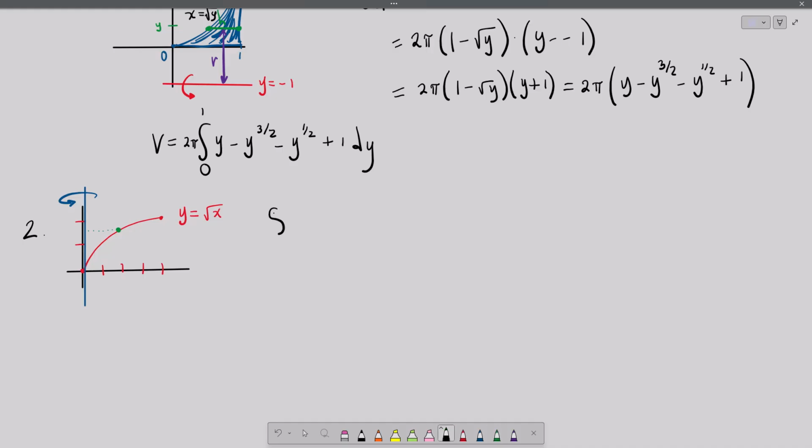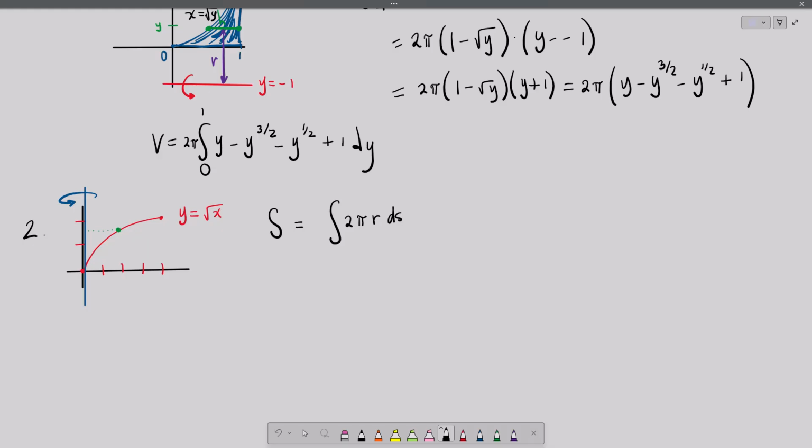So our surface area formula, if we use an S to represent it, the generic formula is 2 pi r, that's a circumference. And the idea is that we want to add up all of the circumferences along the curve. So these points are along the curve, and when we're moving along a curve, that's the s variable. So we're going to add up all these circumferences along the curve, which is why we choose a ds. So that is our generic formula for the surface area. We integrate circumference along the curve.